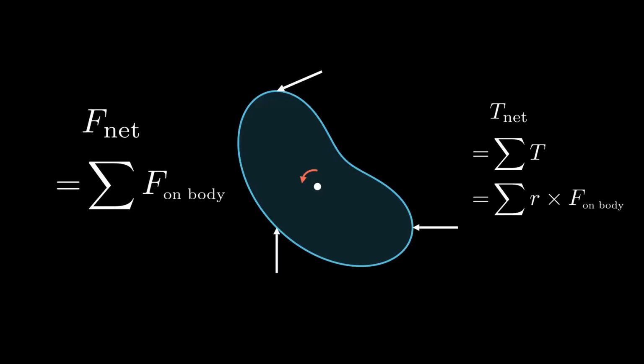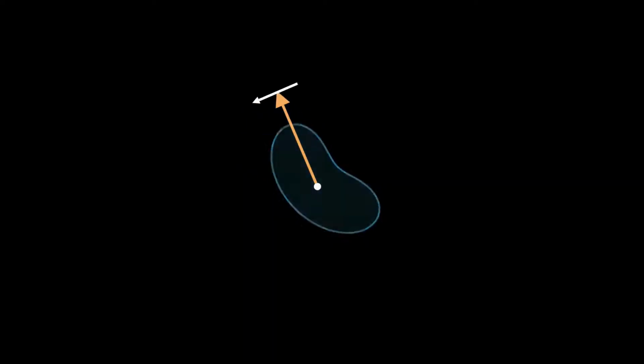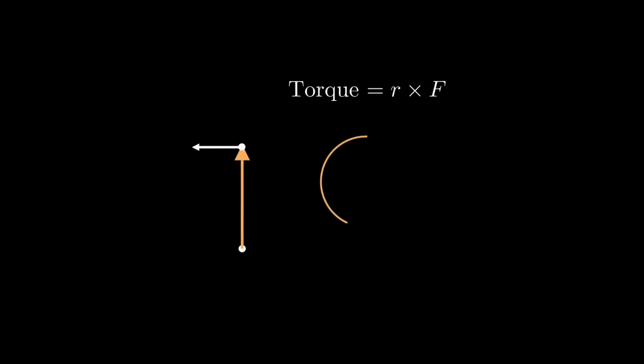We've already mentioned that the object rotates only around its center of mass. Imagine applying a force to an object with a fixed rotational axis. We get the most torque when our force application vector is perpendicular to r, and no torque when the vectors are parallel.